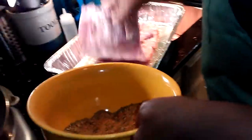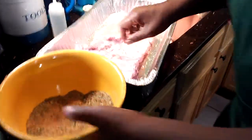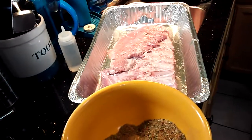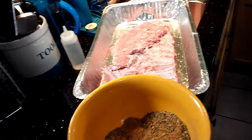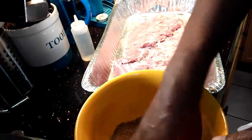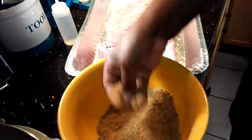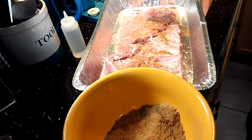Then I'm going to come over here, and I'm going to season the back of it first. I did dry my hands, you all, so you won't think otherwise. And then just do it like this.